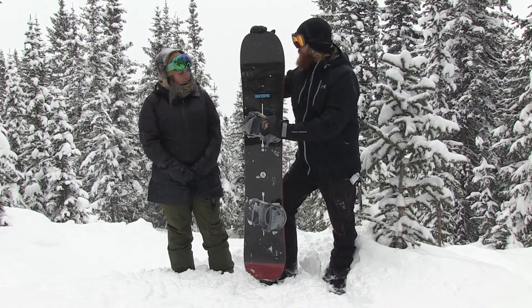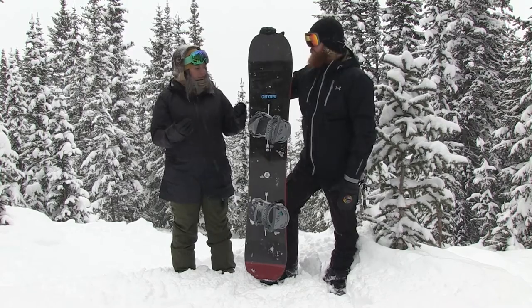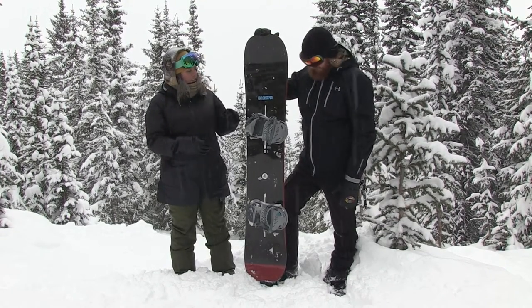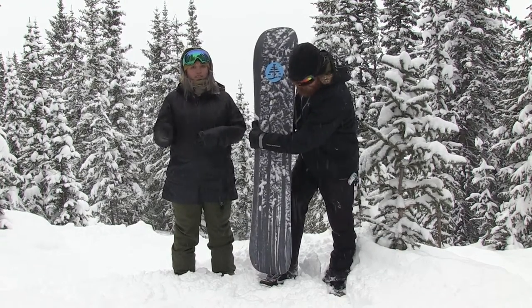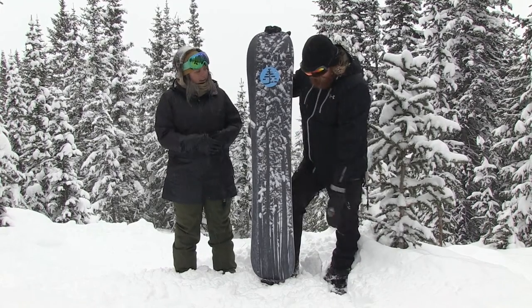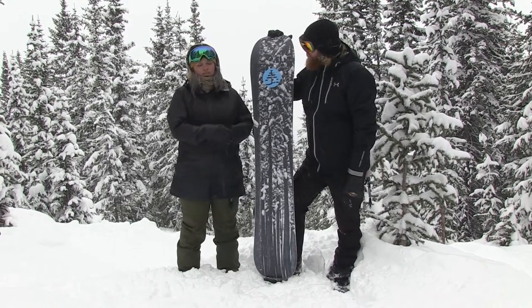What can you tell me about this thing? So the Gatekeeper is part of our Family Tree series. Our Family Tree series is a place where we can kind of mess with unique and fun shapes, as well as materials. What we did this year with the Gatekeeper is we actually reached out to a bunch of different guides across North America — people up in AK, people in Banff — and asked them what they were looking for as far as a need and performance from a board.